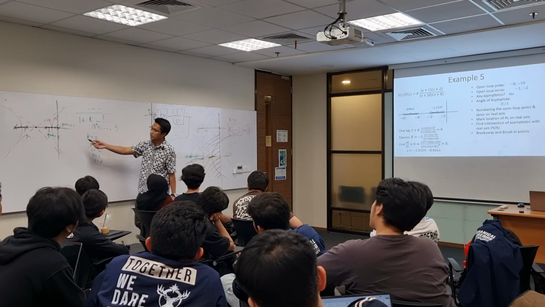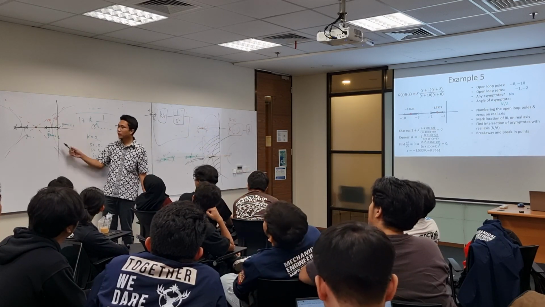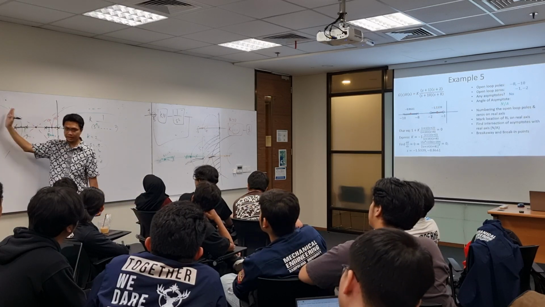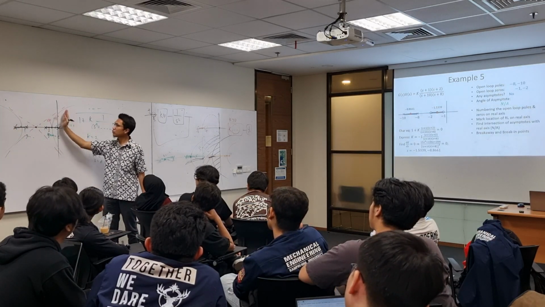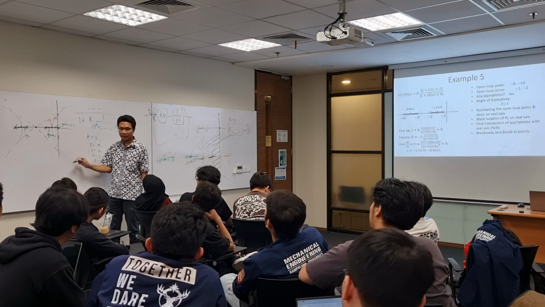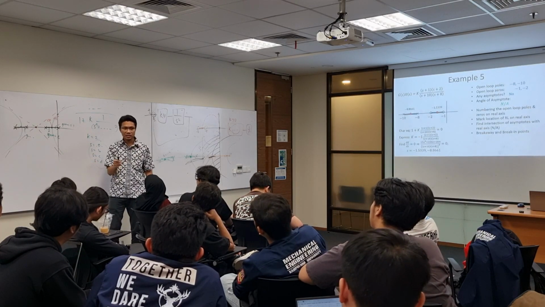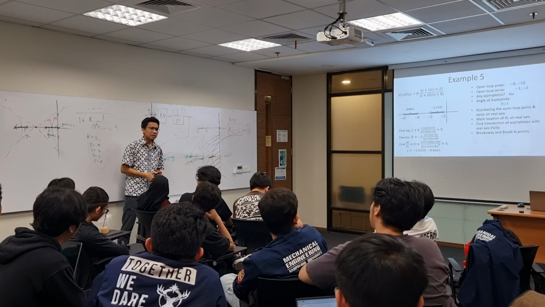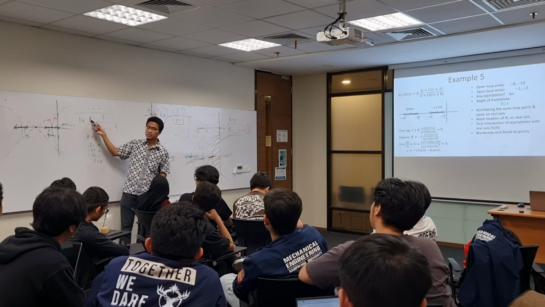So in this situation, you will have stable poles over there, and then some of them will be unstable when your gain is more than something. Gain is the K. This K.